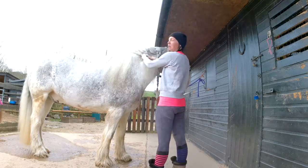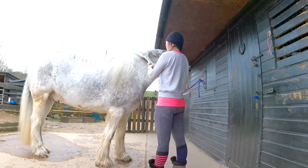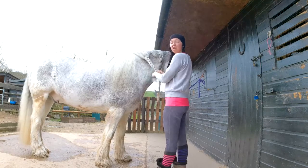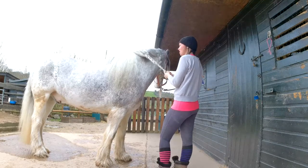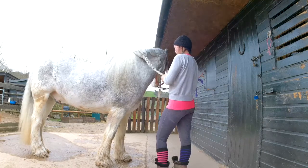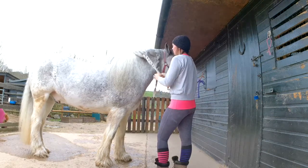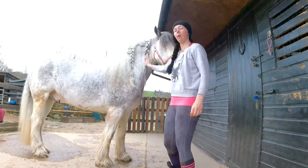Now, another reason for me keeping these plaits really loose is because he has to live in these. I mean, when you're doing presentation plaits for hunting and things like that, they're really, really tight, but the horse only has to put up with that for a few hours. He lives like this. This is how his hair stays for 99% of the time. So I need to make sure that he's comfortable in them. So they're nice and loose up here. He can put his head down wherever he wants it and they're not going to fall.